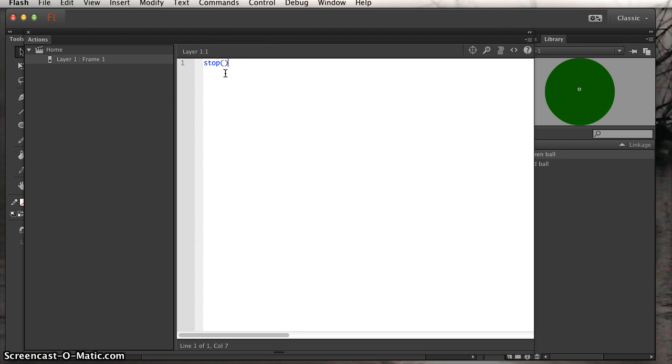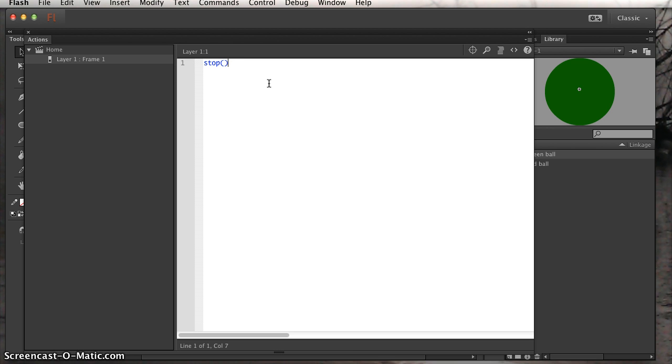This is the most simple bit of action that you can attach to a Flash movie. Those of you, or all of us, have noticed at this point that Flash likes to, what I always say is go, go, go. This is going to stop our movie. We need it to stop because we're going to have 2 buttons that allow us to go somewhere. If we let this be a normal Flash movie without this stop, it would just blow through that scene however long it is and go to the next scene and then go to the next scene and then start over again at the beginning. We need to stop the movie.